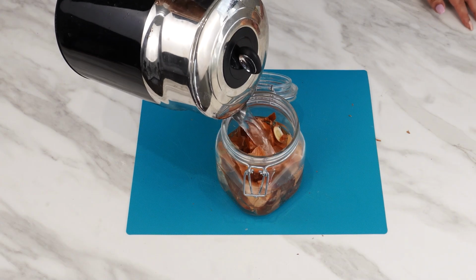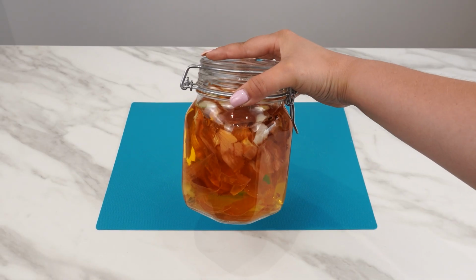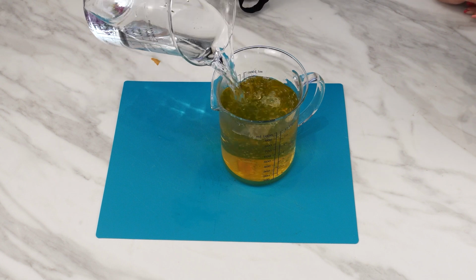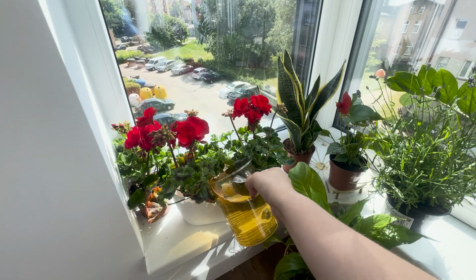Pour a liter of hot water over them. Let the mixture sit overnight. The next day, the fertilizer is ready to use. For watering geraniums, dilute the onion peel fertilizer with an additional liter of water. Your geraniums will reward you with beautiful flowers.